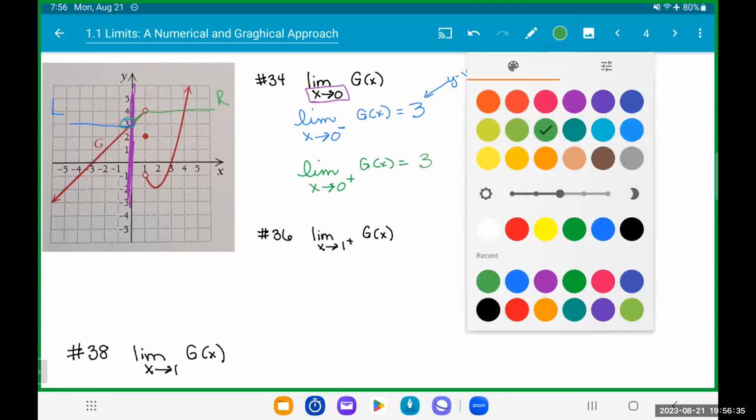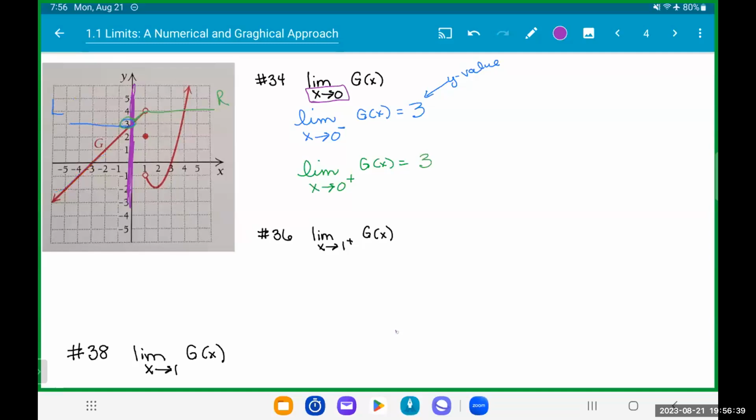Professor, I have a question. How did you get to the 3, though? Sure. It's where my graph crosses x equals 0, because I want to know what my y value is when x is equal to 0. If I'm coming from the left and I get on the graph, I hit that 0, that purple line, at y equals 3. So it's where the x crosses the y. That's where we get the answer from the left and the right.